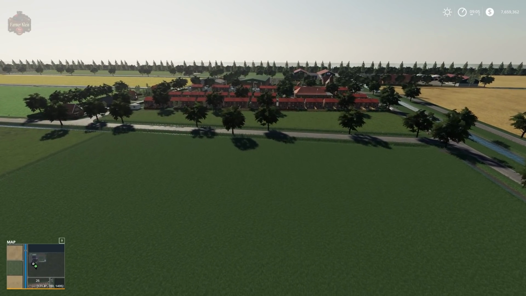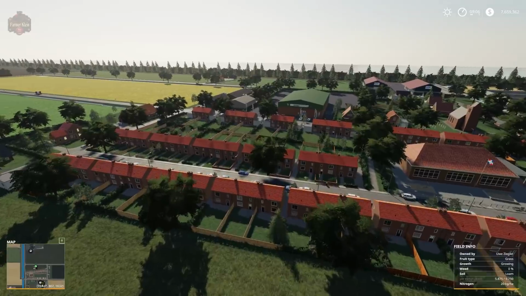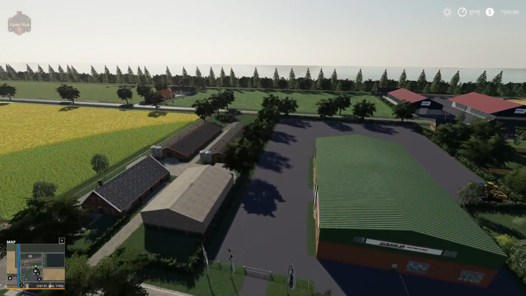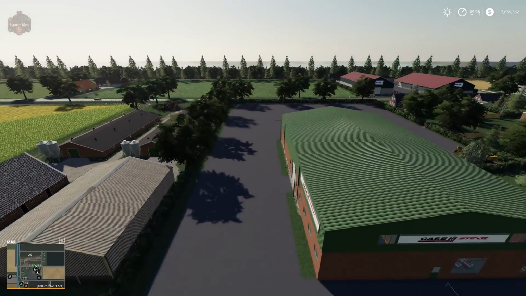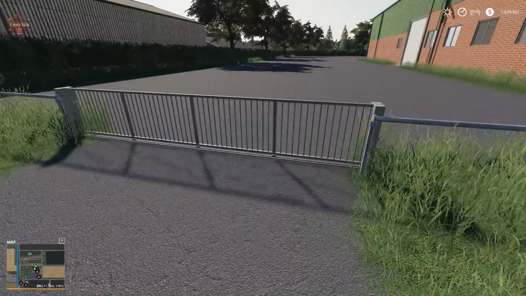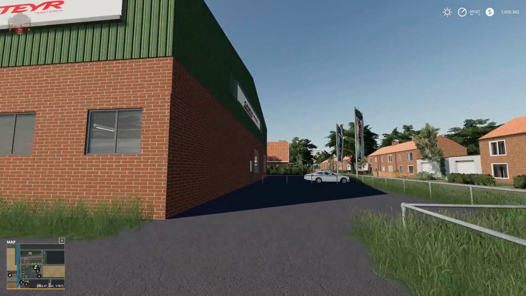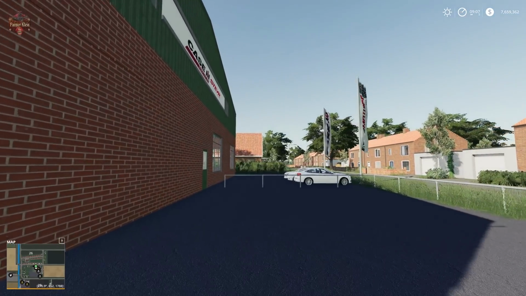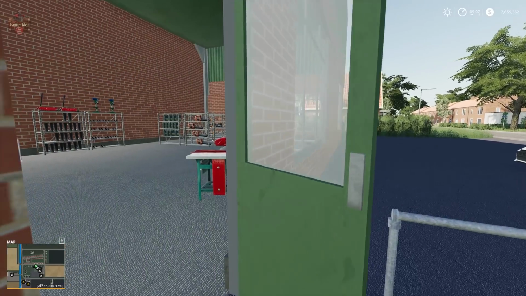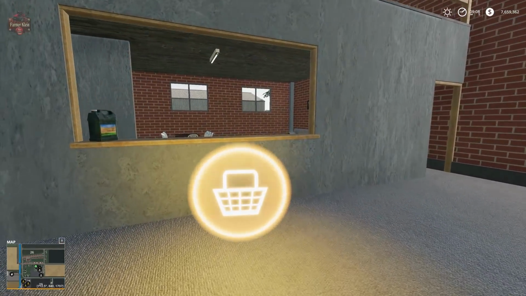Now, the shop, I think, is based on a real-life area, real-life shop, because there is an interesting picture inside that we're going to take a look at. So, yeah, the shop here, and we're going to have to go inside, get to the shop trigger. Okay. So inside here, we have our shop trigger.